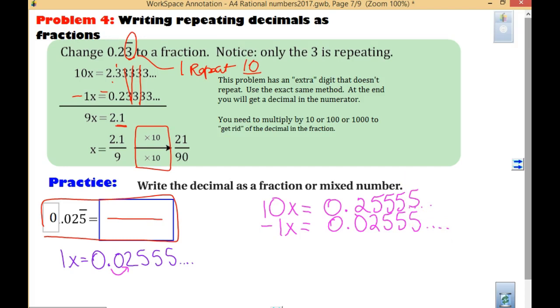We're subtracting them from the back, right? 5 minus 5 is 0, minus 5 is 0. Oh, now I have a problem. All right, not a problem. But 5 minus 2 is 3. 2 minus 0 is 2. I got to keep my decimal. Okay? Can't just ignore the decimals, even though I know some of you would like to.